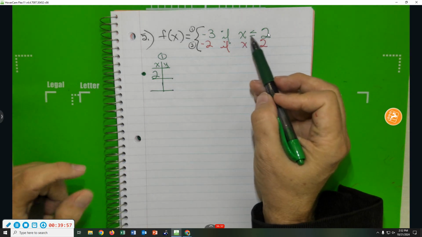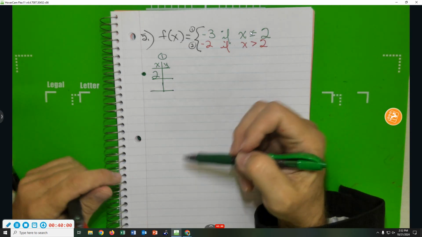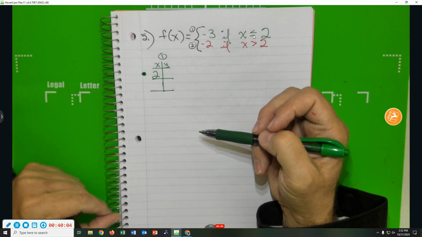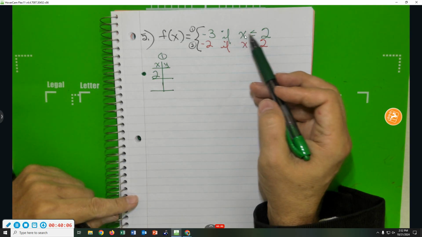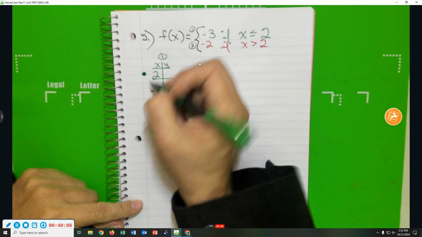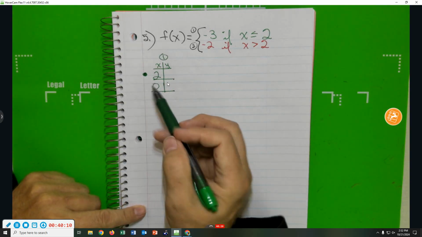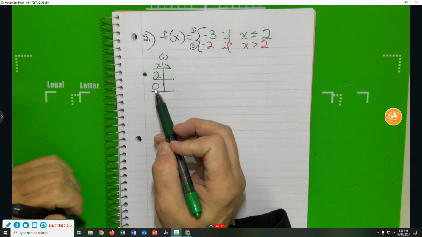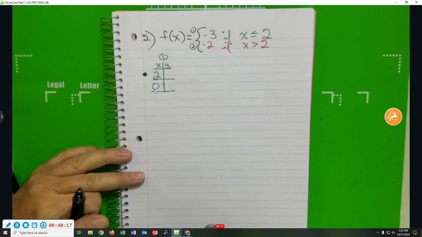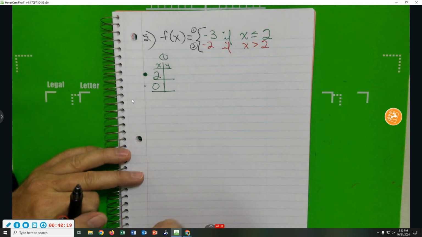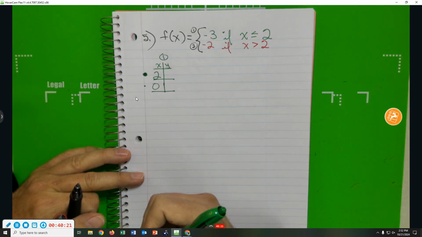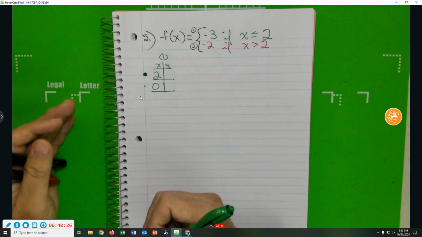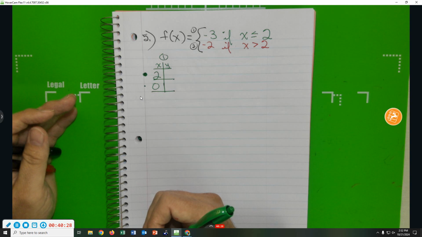Now we need another x value, one that's less than 2. What's my favorite number to plug in? 0. Is 0 less than 2? Yeah, let's use 0 then. Now, is this going to be an open dot? Any number that you choose on your own that's not a cut point must automatically be a regular closed dot. You can only have an open dot when you're plugging in a cut point for which there's no equality.